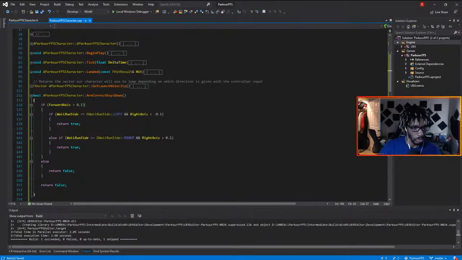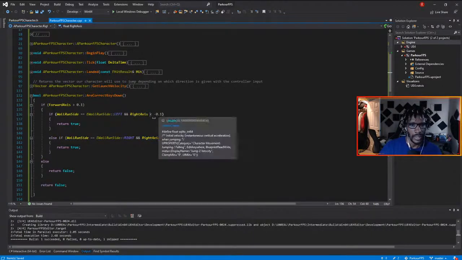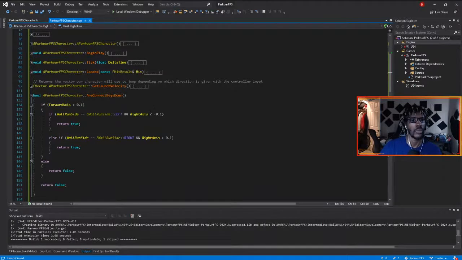If that's true, then we check what side of the wall we're on. If it's the left, the right axis needs to be less than 0.1, which I think that's wrong. If we're on the left, the wall's on our left, we need to be holding the key that makes us go left. So we'll return true if these things are true.